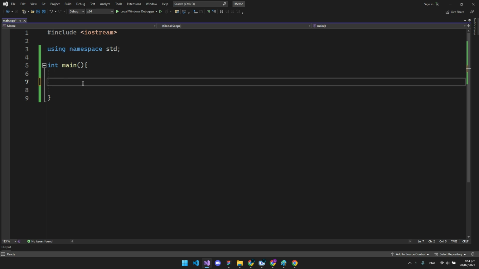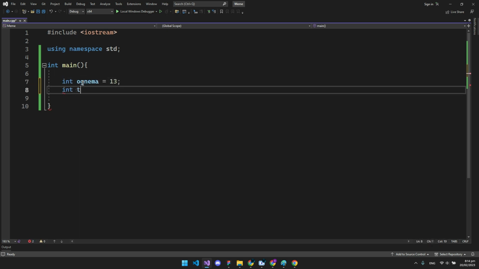Let's say we have two variables, one called Ognema, and we set it equal to 13, and another, techlab, and we set it also equal to 13.